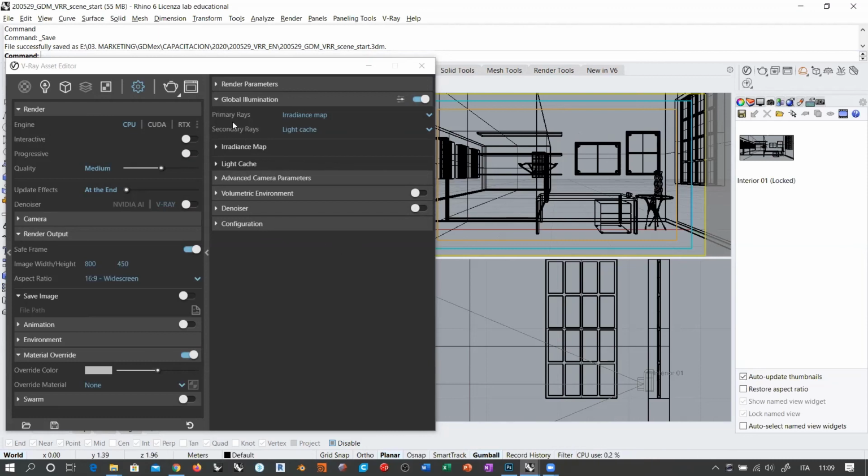Also consider that primary rays are more powerful than secondary rays. So the main contribution to light distribution in your scene is given by primary rays, and then come the secondary rays that tend to fill the scene with secondary illumination, which has lower intensity with respect to primary rays.